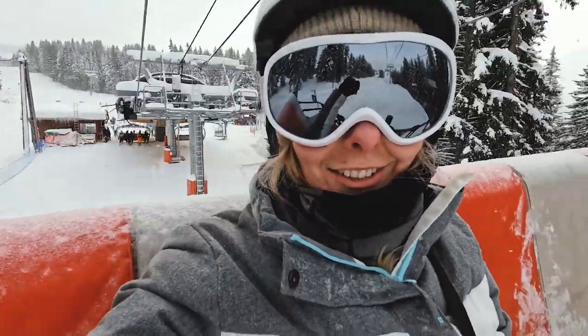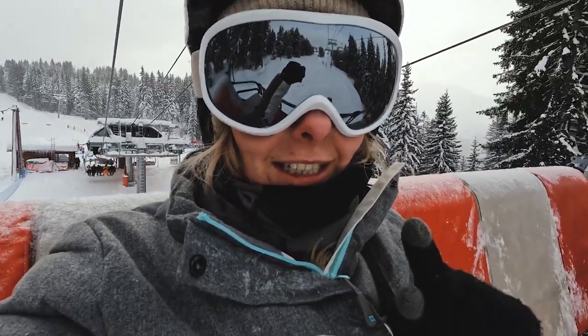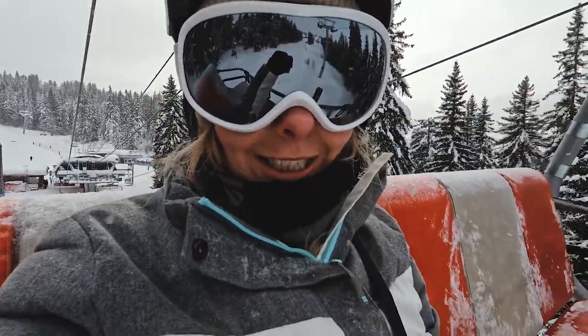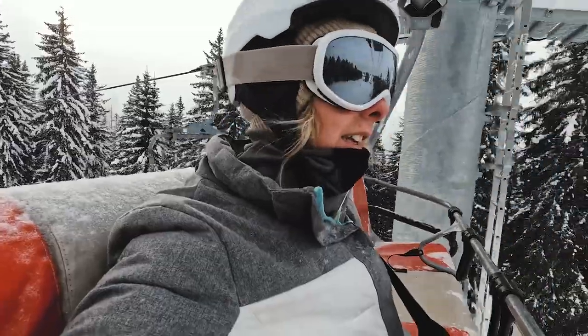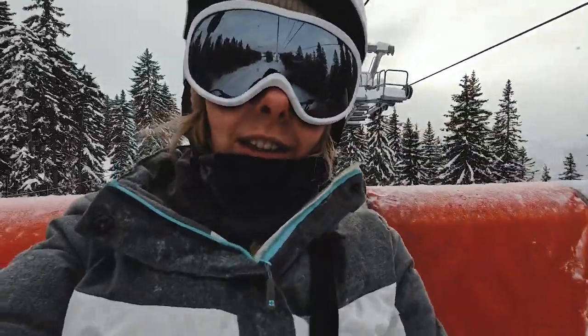Good morning from Avoriaz. We are up and out. We've just dropped the lesson at the Avoriaz ski school with George and Pierre, and Gina's just gone off for a snowboarding lesson as well. So I have just jumped on a lift trying to find the girls that aren't doing ski lessons, all sharing live location today so that we can find each other if needs be.